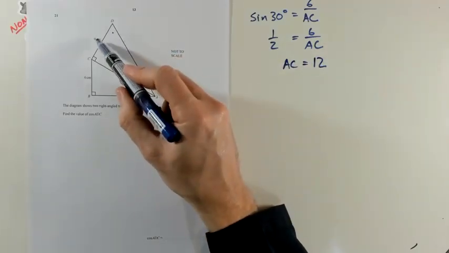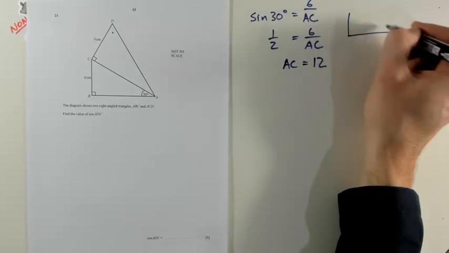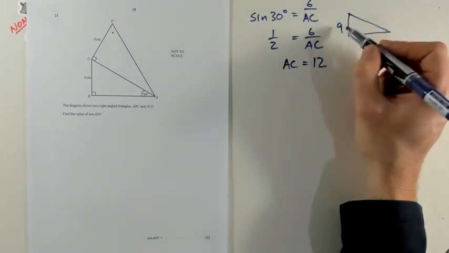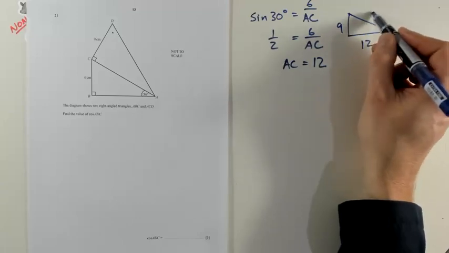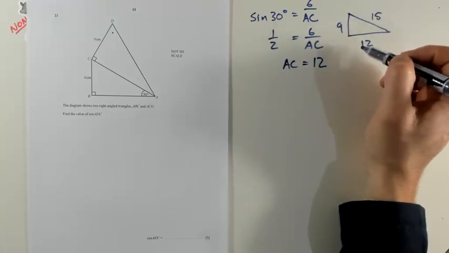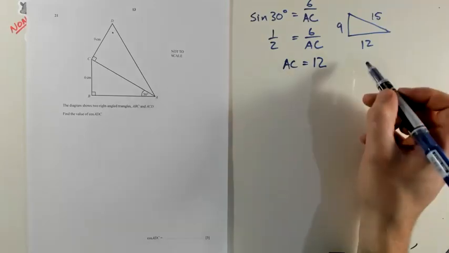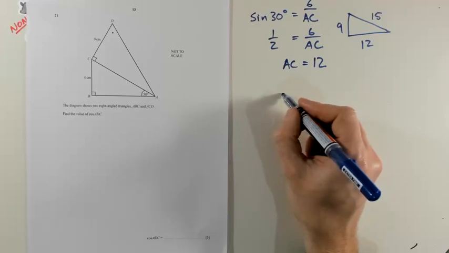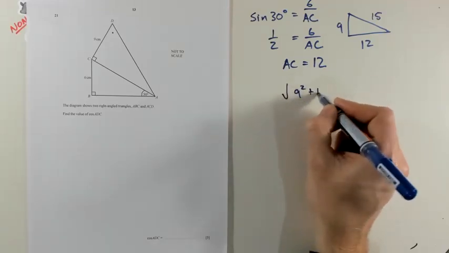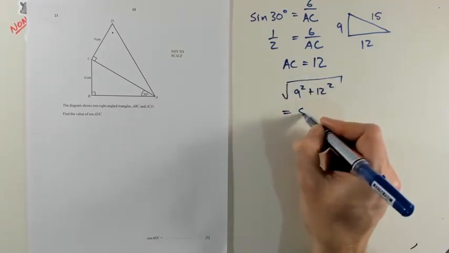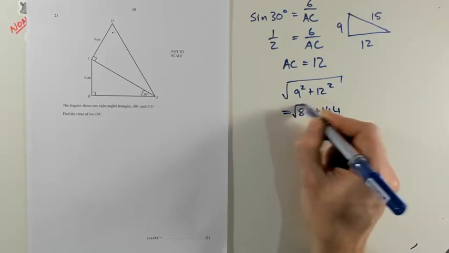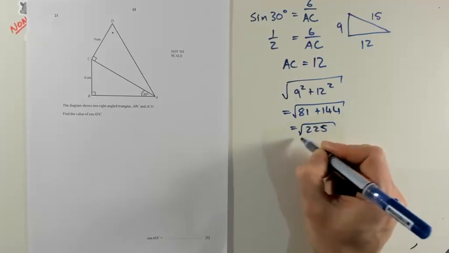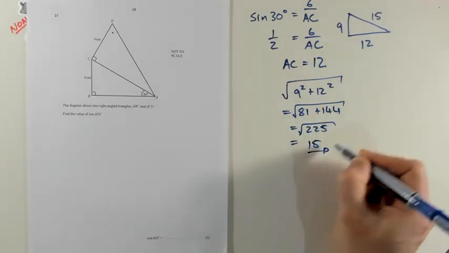And then I have a triangle with 9 and 12, and I know the 3, 4, 5 triangle, so my guess is this is going to be 15, but let's see how that works out. We're going to have to use Pythagoras, so we have to do the square root of 9 squared plus 12 squared. So that's going to be 81 plus 144, which would be 225. Yeah, it's going to be fine. So that length was 15 indeed.